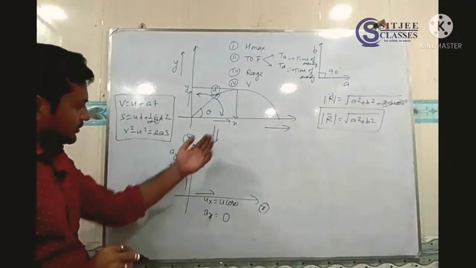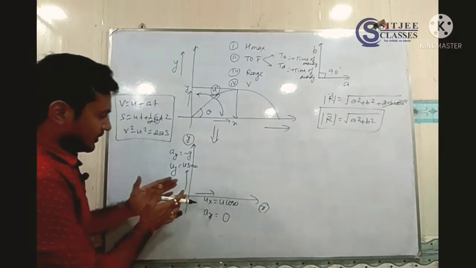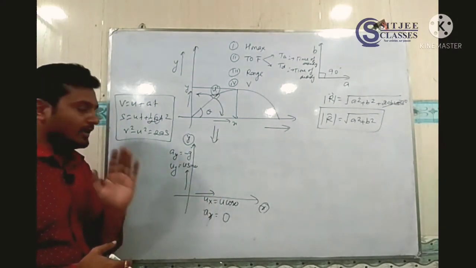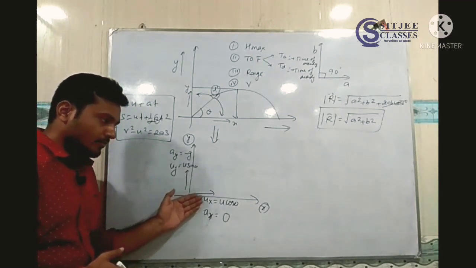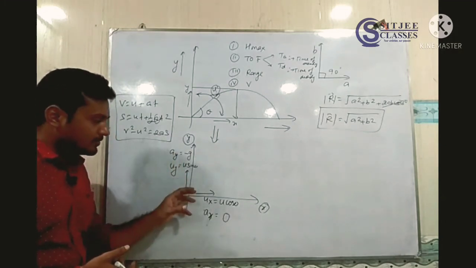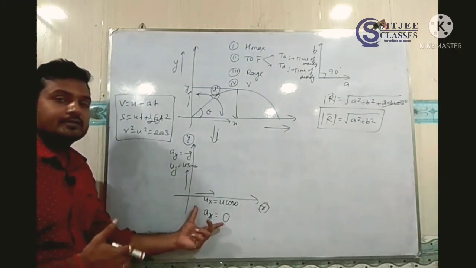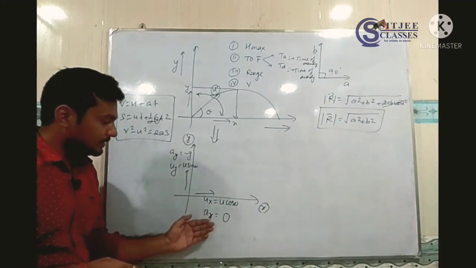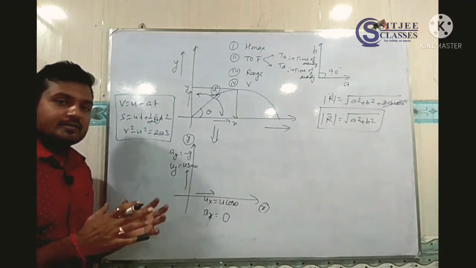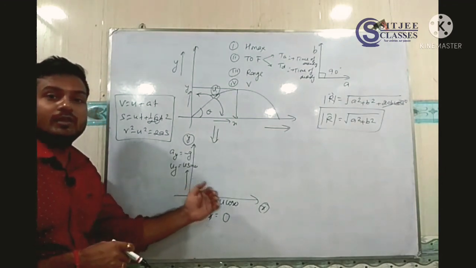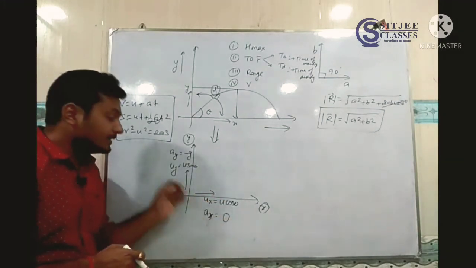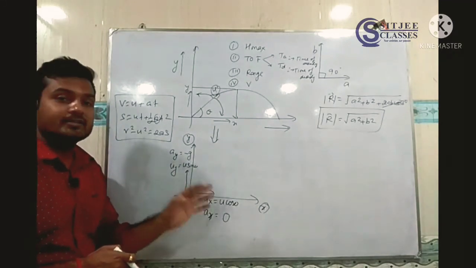Now, come back to this diagram and see here. When you are observing this motion in two different directions, x direction and y direction, what will happen? It seems that the particle is moving in x direction also and in y direction also. Let us observe here. Is there any acceleration in x direction? No. In x direction, acceleration is 0. Yes or no? And we know very well, when acceleration is 0, the particle moves with a constant velocity. Yes or no? So in x direction, the particle is going to move with constant velocity. There won't be any change in velocity in x direction.